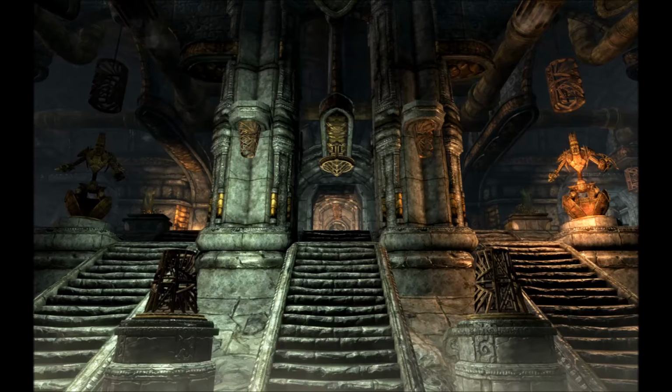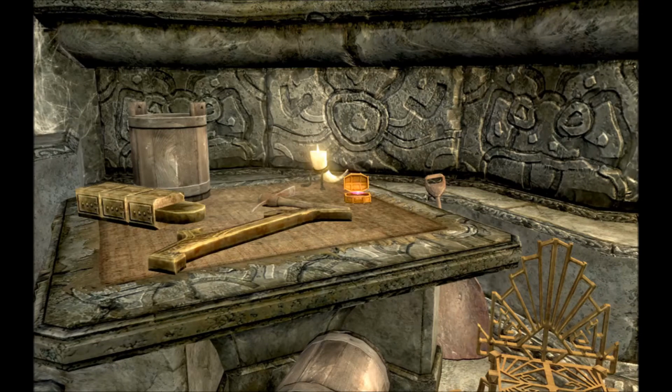master bedroom. And the last one for the Reach is found in Understone Keep's Dwemer Museum, and it is behind a lock gate on the left side of the museum on a table in the right hand corner.